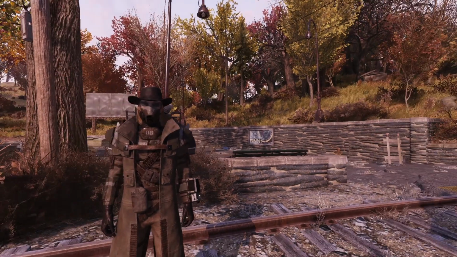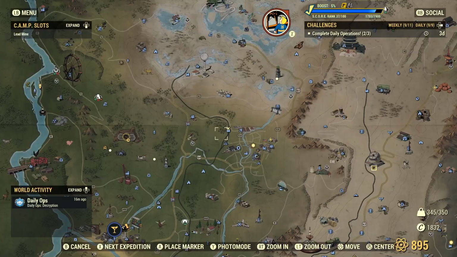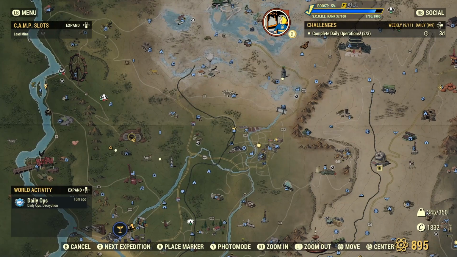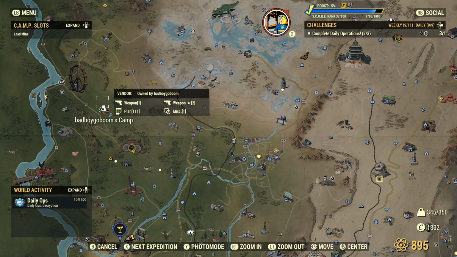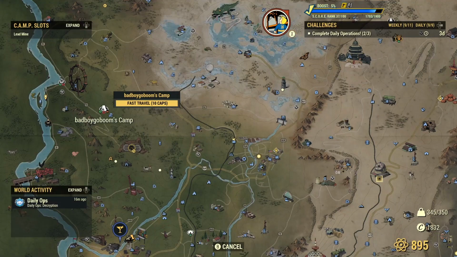It's another fine day in Fallout. Meat Week is going on. Graham's event is going on right over here, where my tent is sitting at. So you know. I'm going to jump to this Baby Boy Go Booms camp, which is the first camp I came across.